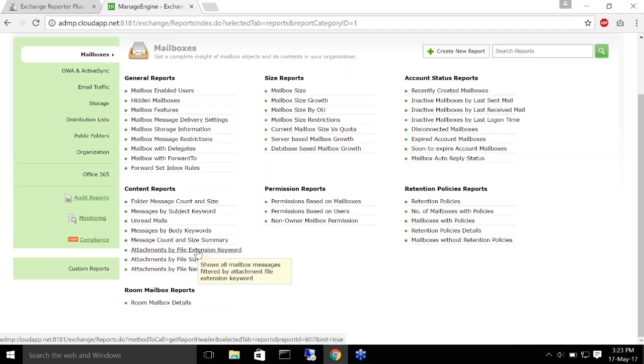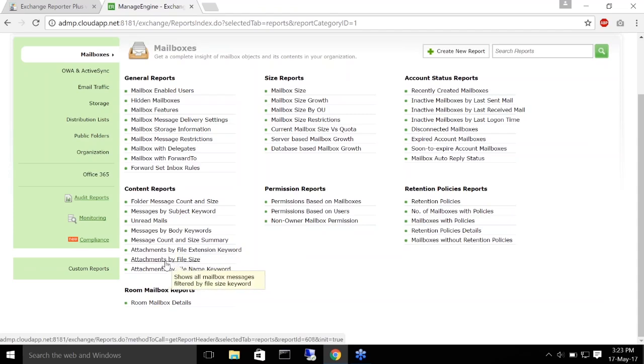So this would be your .exe files, or you could also be isolating media files, because media files such as your MP3 and AVI files take up a lot of space in the Exchange Mailbox server. So for all of these reasons, you can use this report in order to identify every message that was sent or received in your organization containing one particular extension. So that's where this helps out.